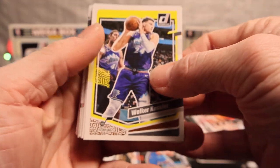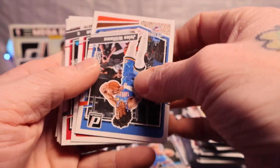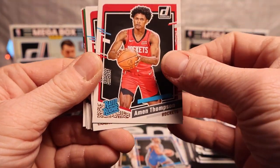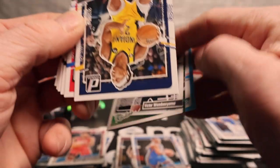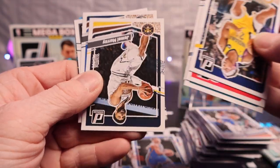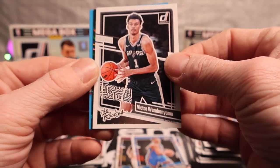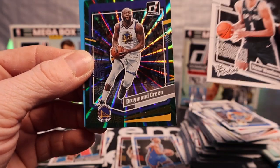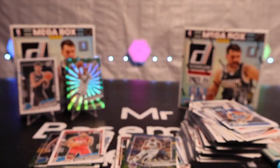All right, here we go. Margaret Kessler, Rui, Tim Hardaway Jr., Matisse. We got Jalen Williams. We got Amen Thompson. Put him over there. Julian Phillips. We got Buddy Hield, Paul George, Mark Williams, Jamal Murray. Oh, let's go. Hell yeah. Got the rookies. Victor Wembanyama. Draymond Green. All right, Julian Phillips. All right, let's go ahead and sleeve him ASAP.